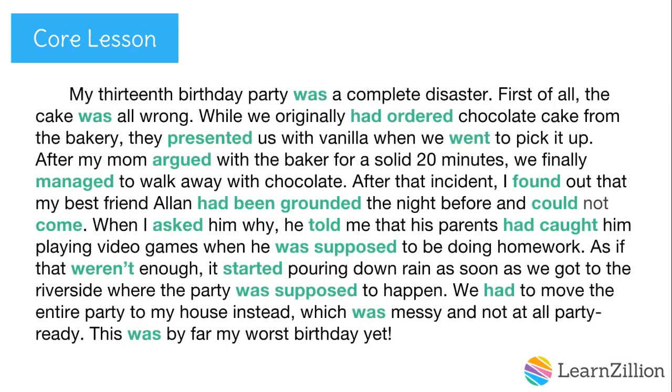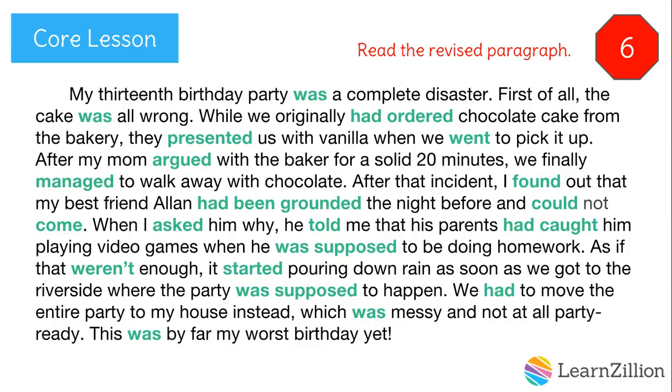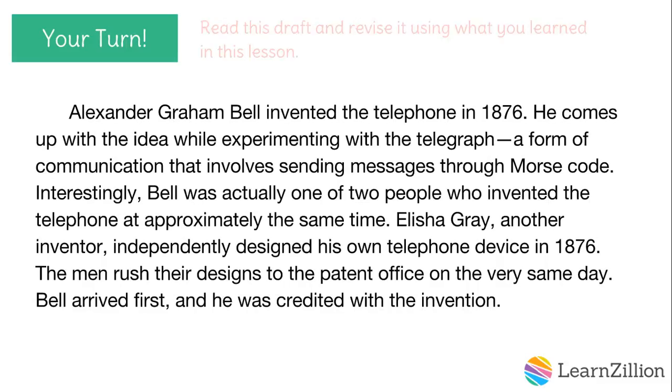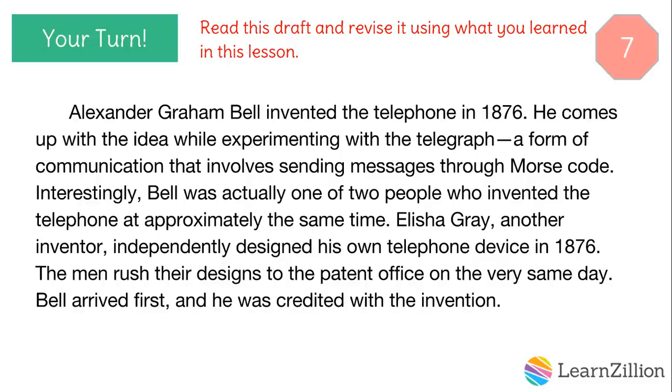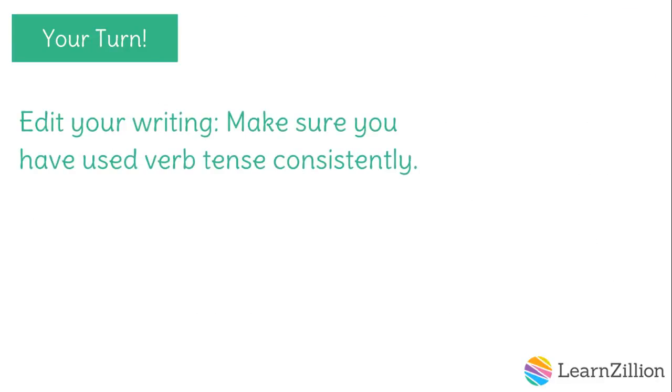And that's it. Now we've used consistent verb tense throughout the paragraph. Pause the video and read the revised draft. Press play when you finish. Now it's your turn to give it a try. Read this draft and revise it using what you've learned in this lesson. Pause to work and play to continue. Now edit your own writing by making sure that you have used verb tense consistently.